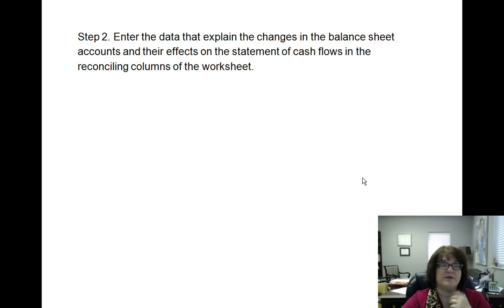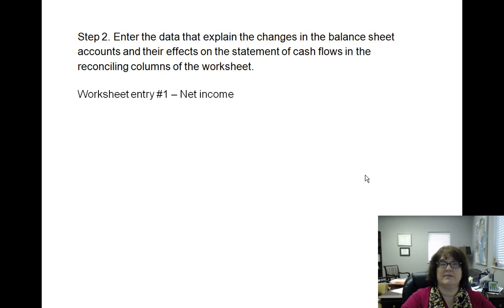All right, so let's take a look at how we're going to work through these. So you have your beginning data for the Alexander Corporation, and there are a million different ways to approach this problem, and any of them can be right. It doesn't matter exactly where you start as long as you work through every account. I always start, though, with net income. I know that the production of net income will increase retained earnings, so it will help explain the change in that account. And it is my opening line under operating activities in the statement of cash flows.